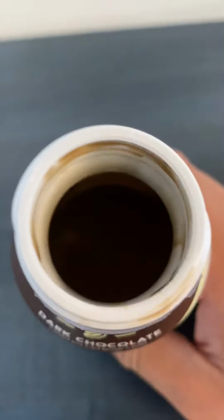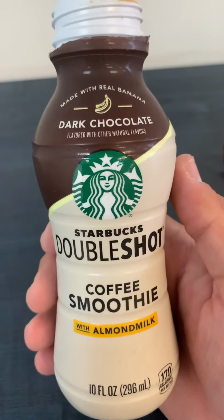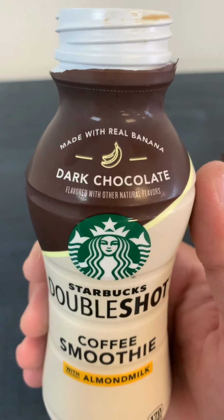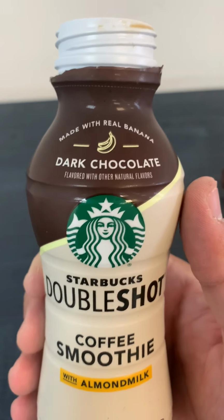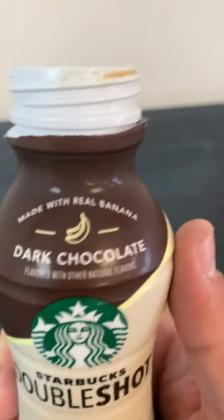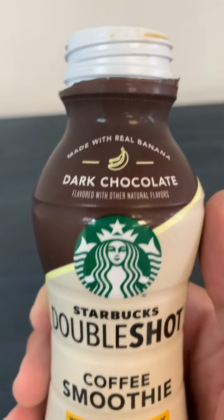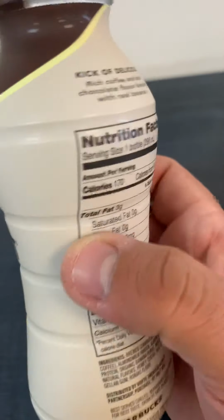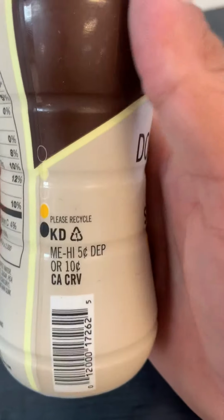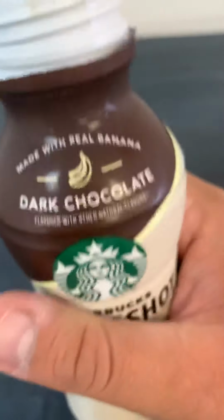Oh my gosh, it's taking all of my energy not to chug this right now. Great chocolate flavor. The banana flavor is very prominent. It's very pronounced. It tastes a lot like the banana and the chocolate. It's a 50-50 match. I really enjoy that. It's really hard to do that with dark chocolate because usually the flavor of dark chocolate overpowers things that it's complemented with, but they got the flavors right. A lot of banana, a lot of dark chocolate, a lot of delicious.